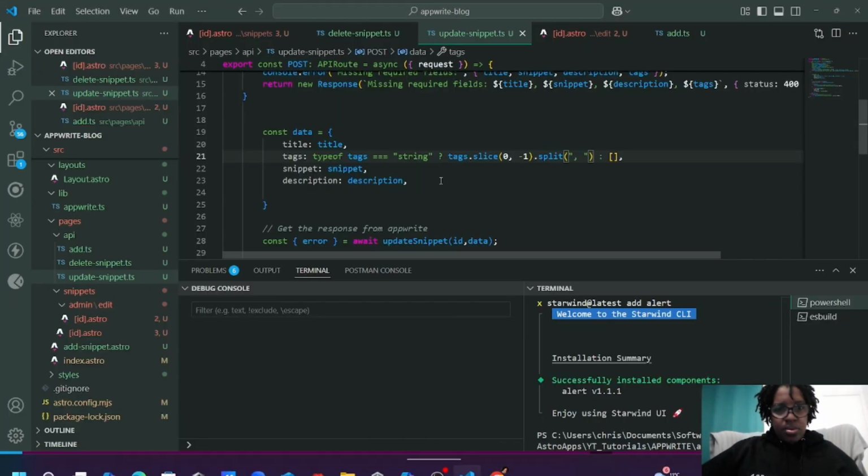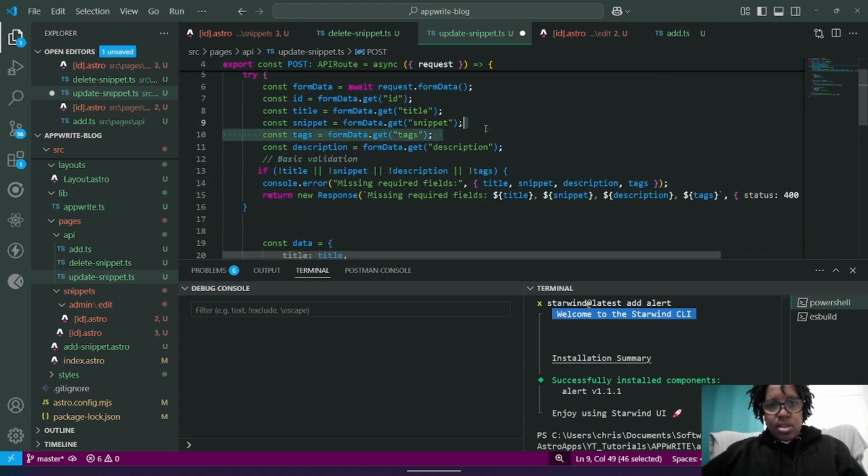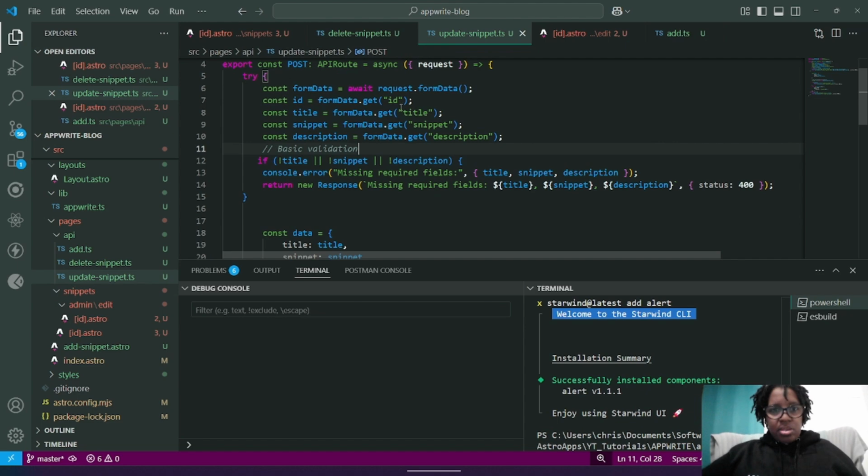Okay. What we will do, we will remove tags. Sorry, I changed my mind. So I'll get rid of tags. So the only thing you change is title, snippet, and description.